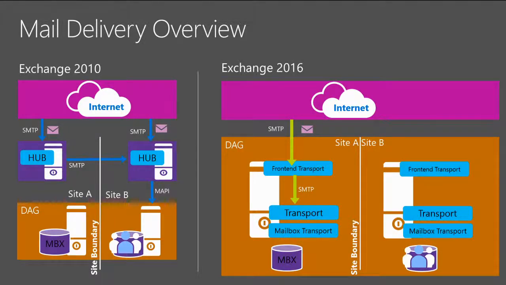Now, this service realizes that the mailbox actually exists on a different machine. So it will go cross-machine from transport to mailbox transport, not directly to the store via MAPI. It will go SMTP from transport to mailbox transport, and finally, mailbox transport will talk MAPI locally. So you can see the big difference between both of these is MAPI is local, and all cross-machine traffic is SMTP. We'll be doing more of the routing on 2016 a little bit later.